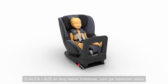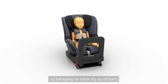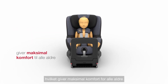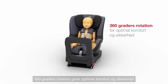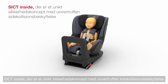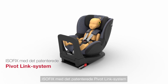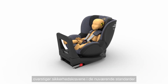To summarize, DualFix i-Size offers a full range of features that make it safe and comfortable for you and your child. It grows flexibly from birth up to four years, providing maximum comfort for all ages. 360-degree rotation allows for optimal convenience and safety. A unique safety concept with SICT INSIDE — Superior Side Impact Protection — ISOFIX with the patented PivotLink system, and it exceeds the safety requirements of current standards.